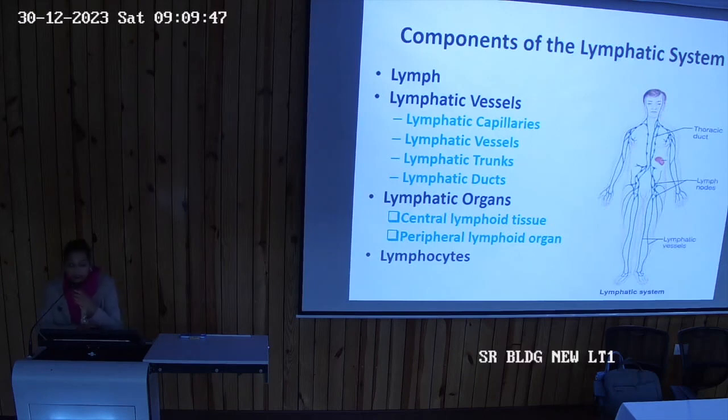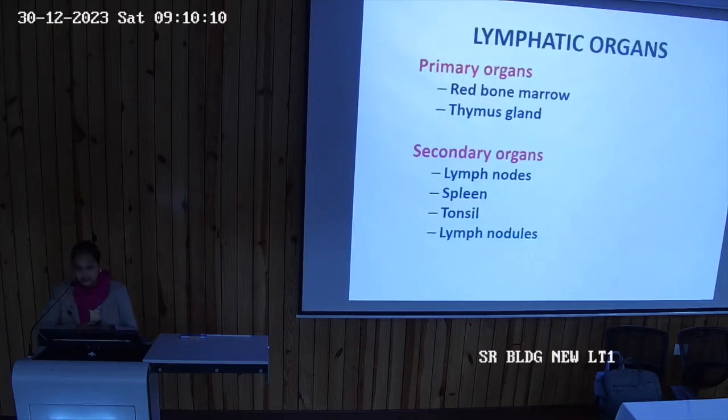So what are the components of the lymphatic system? Lymph, which is the interstitial fluid; lymphatic vessels, which start with the capillaries, then form vessels, then trunks, and then ducts which drain into the veins. Then lymphoid organs, as we have discussed, there are two types, primary and secondary. And the cells of the lymphoid system, which are majorly lymphocytes. So this classification you all must know. ठीक है, ये background story तो आप journal में पढ़ेंगे ही पढ़ेंगे.